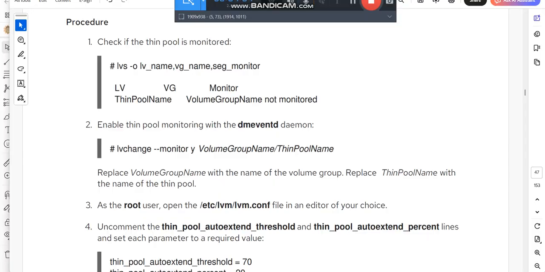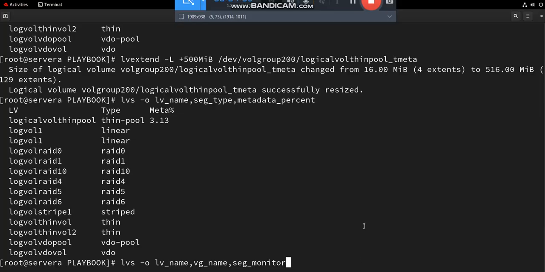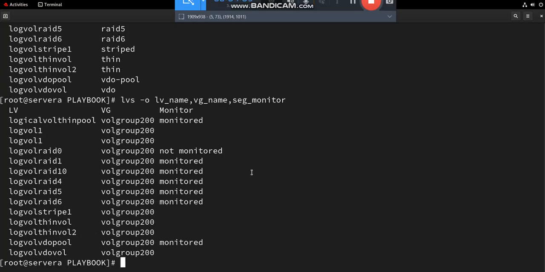See, this logical volume thin pool is monitored. Logical volume raid0 is not monitored; all others are monitored. The majority of them are monitored. The VDO pool is monitored.